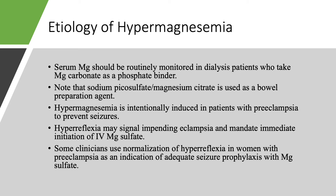As we mentioned in the previous lecture when we talked about preeclampsia, we are actually inducing hypermagnesemia in women with preeclampsia to prevent seizures. Magnesium is the best seizure preventative medicine, even though it's been around for over 50 years — nothing else is better than magnesium. If you have a pregnant lady who starts to have hyperreflexia, this may signal impending eclampsia, and you have to start intravenous magnesium sulfate — bolus, then infusion — immediately.